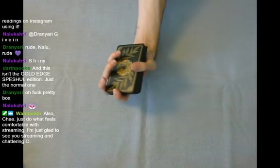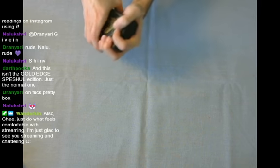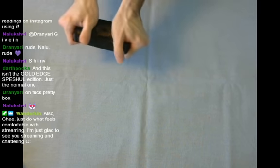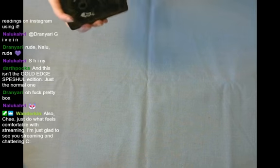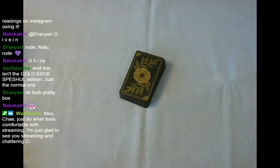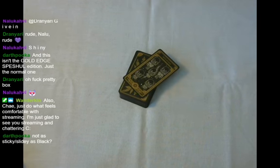The cards themselves are basically poker card material, so they're very easy to work with. They're a good size, at least for my hand. The Scapini deck is a bit too long, it has about another inch sticking out here, I want to say, so they're a little cumbersome to work with. But this is an easily handleable size. They're flexible. You don't really have to worry about bending or cracking these cards like you do some of the heavier types. So it honestly just overall is a very easy to approach, very personable deck. Don't let the images of death put you off. It's not scary by any stretch.